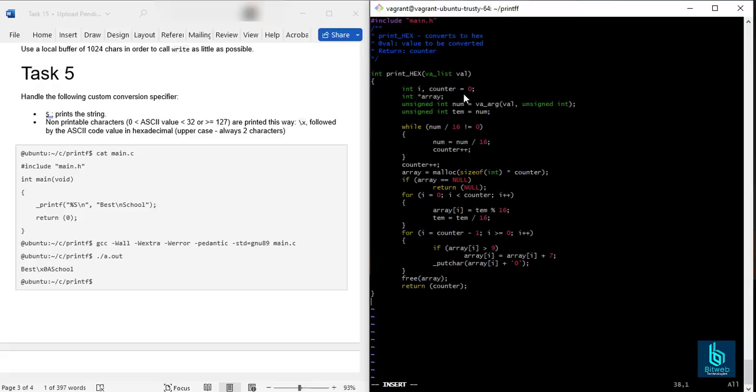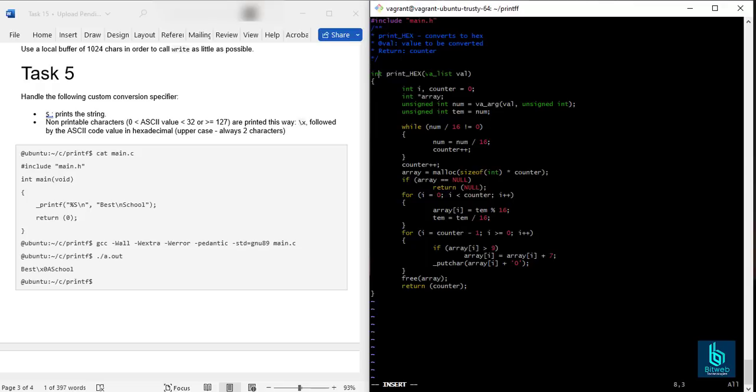All right, so now I have this pasted. So the next thing I'm going to do is, like I said, there is a little modification. The modification here is that when you look at this, it is taking a va_list as argument, while in this case I want this to take in what? An unsigned. Oops, sorry.